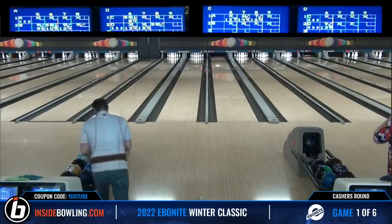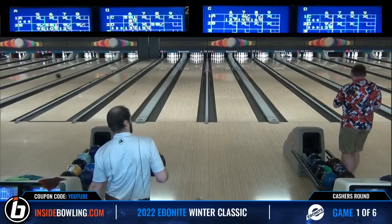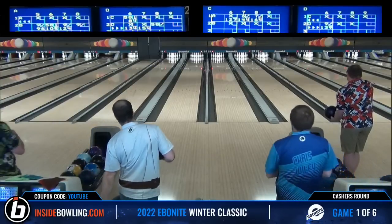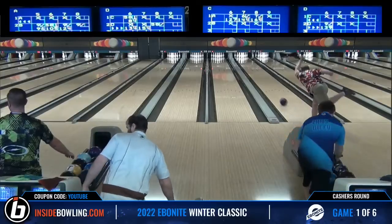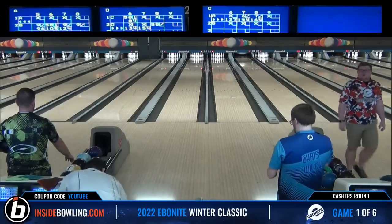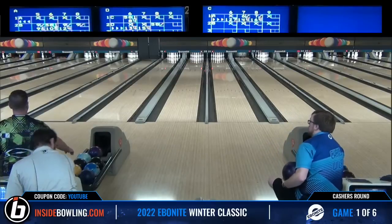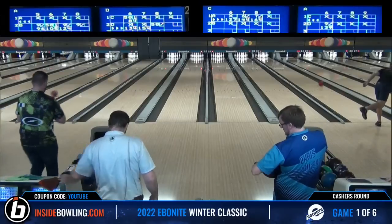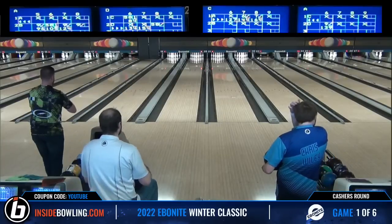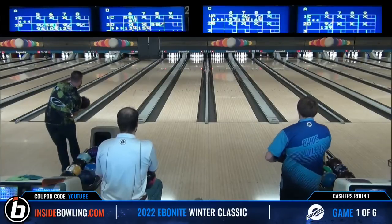Actually, he's got a tape issue. Something's off with his tape. And to me, that's never any good. That's never any good when you get your hand in the ball, you get on the approach, you have to step off. 9th frame, foundation frame coming up here for Gasson, and now we've got this extracurricular activity with the thumb tape issue. Now he's held his ball in his hand longer than he has any other time in this event this weekend. Now he's waiting for lane courtesy. Can he make another good shot here despite the delay with the tape? I don't know. I don't feel good about this at all. Going to set the over-under at 9.5, everybody.